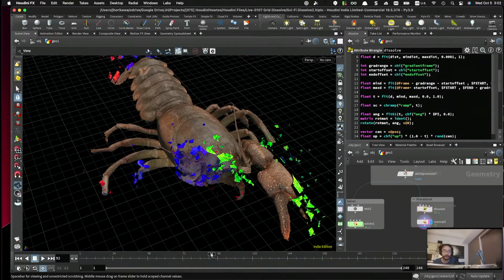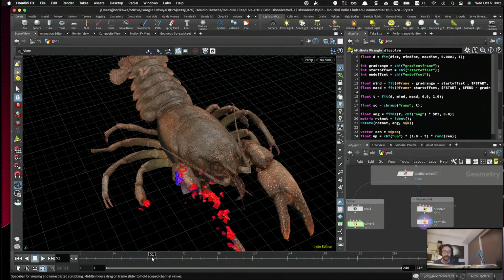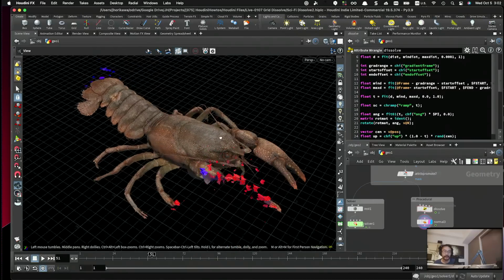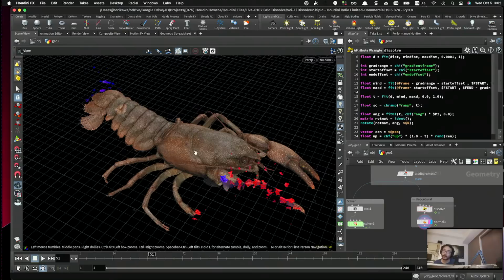I mean, based on the texture or UV, you could just import the mask drawings or mask image to apply it to, in this case, a crayfish, and then use it for the masking for sure.